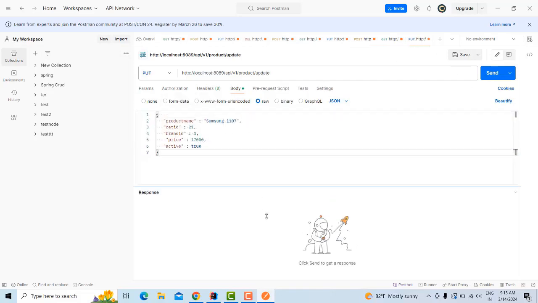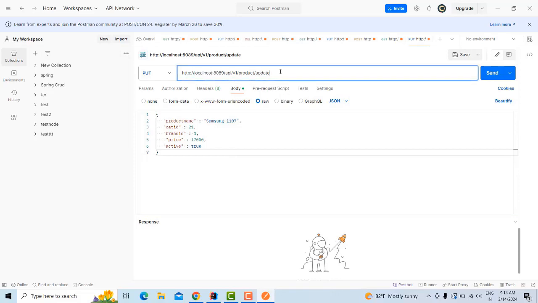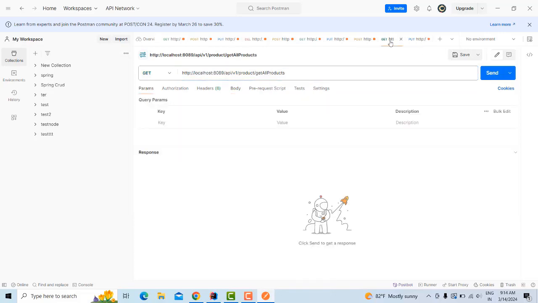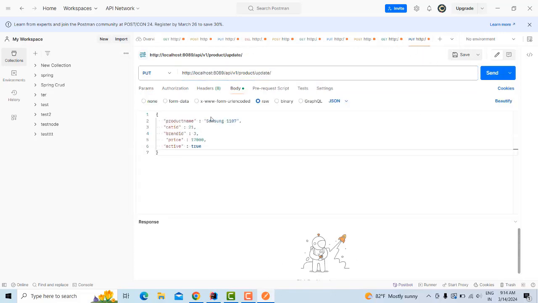Here we have to write the product ID, which ID we have to update, right? So we have product ID one.